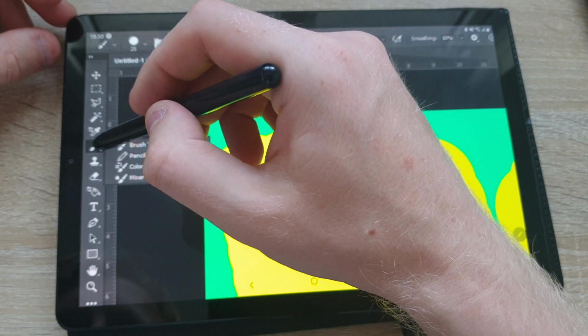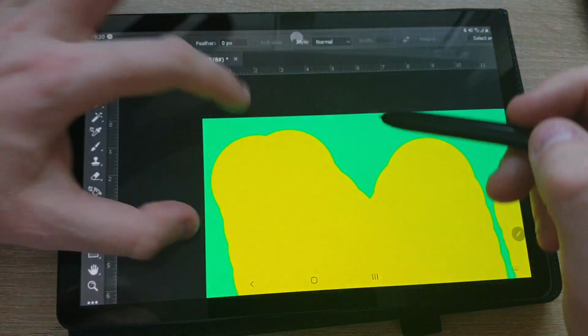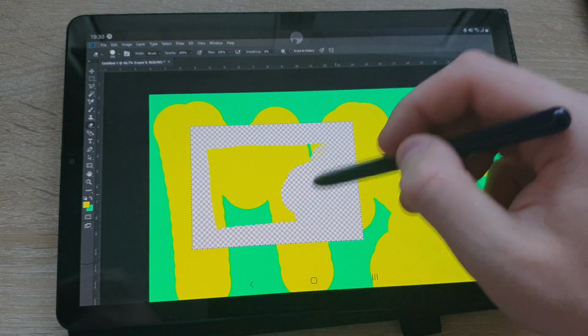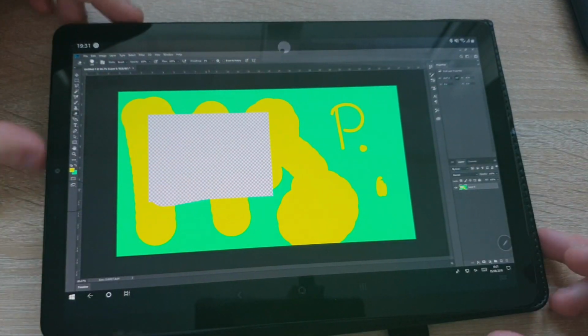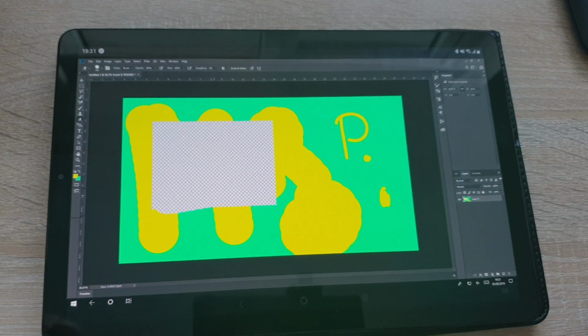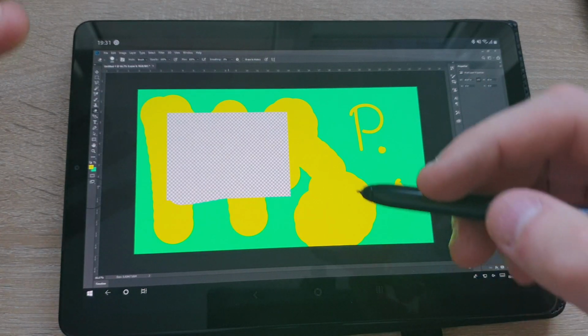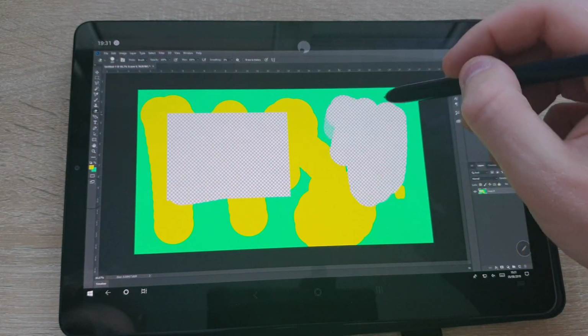So under pen, pencil, etc., under magic wand, I do have the rectangle select. So let's select this one, click E, and now I am deleting this area. This video is not to teach you how to use Photoshop, but this is a very, very nifty workaround if you want to create something in Photoshop and you don't want to spend thousands and thousands of pounds or dollars on, what's this called, Microsoft Surface. I believe it's called, this very big large screen with the touchscreen display and the stylus. This is a very, very amazing setup, to be honest.